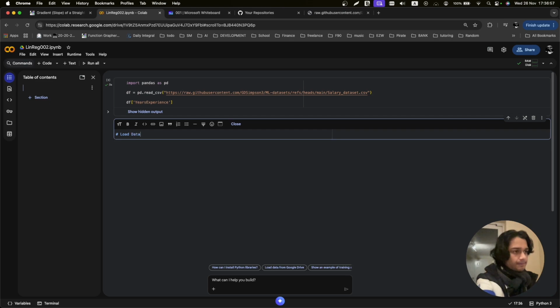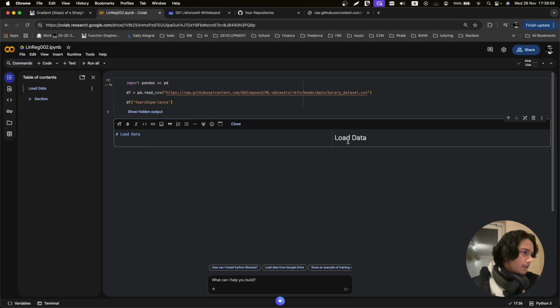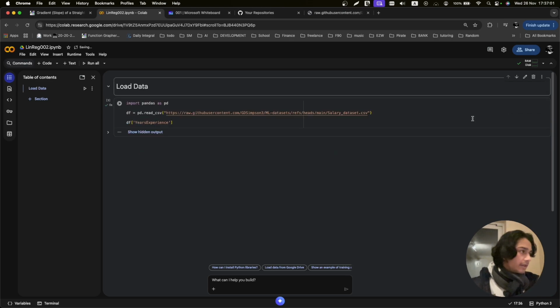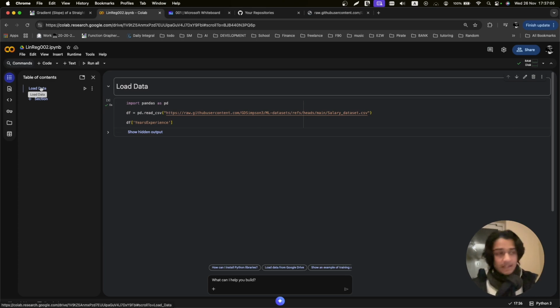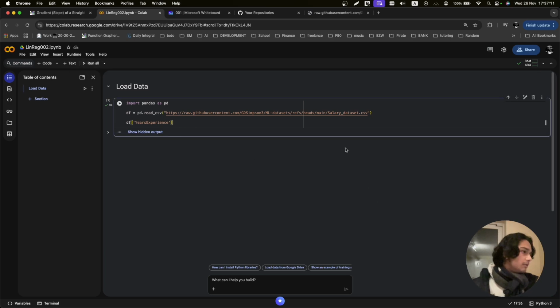Load data. Load the data. Okay, bam, put it up. That's how you shift shells. Shift it up and down. And as you can see here, we have a section, and we can run the sections. It's very good, and let's run all here. That's very useful when you're just coming back from like a holiday or something.